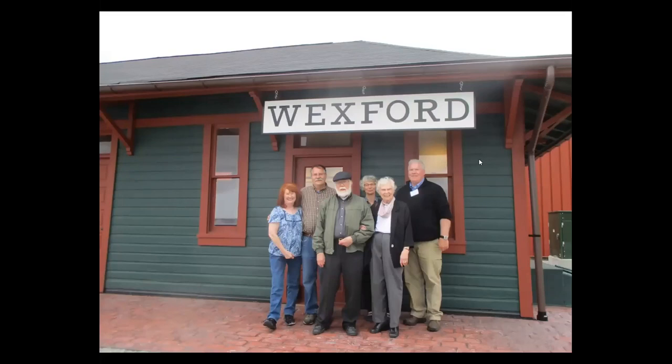One of the things that impressed me was the Brookers, because of Willie being the last agent, they had told renters over the years to modify the building as little as possible. So a lot of the door locations and the windows were all original. And this is this nice sign. Bruce Wells, one of our volunteers, worked off that 1926 photo to come up with the right spacing and lettering for the sign.